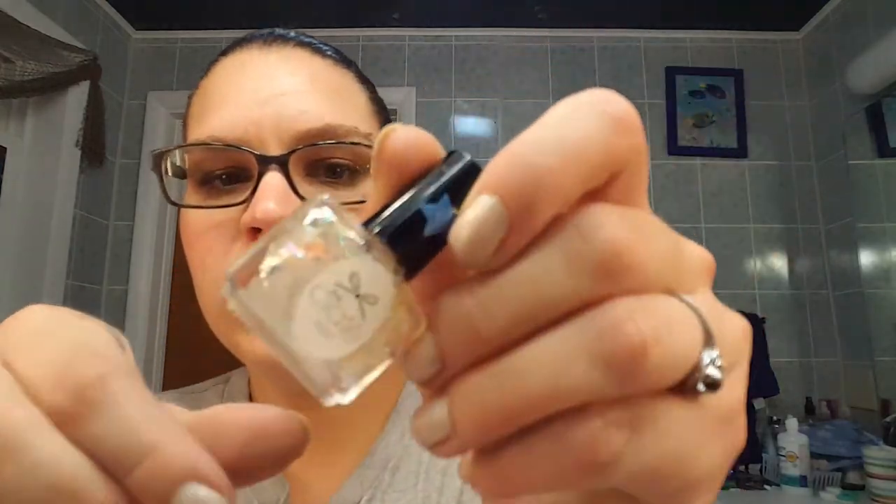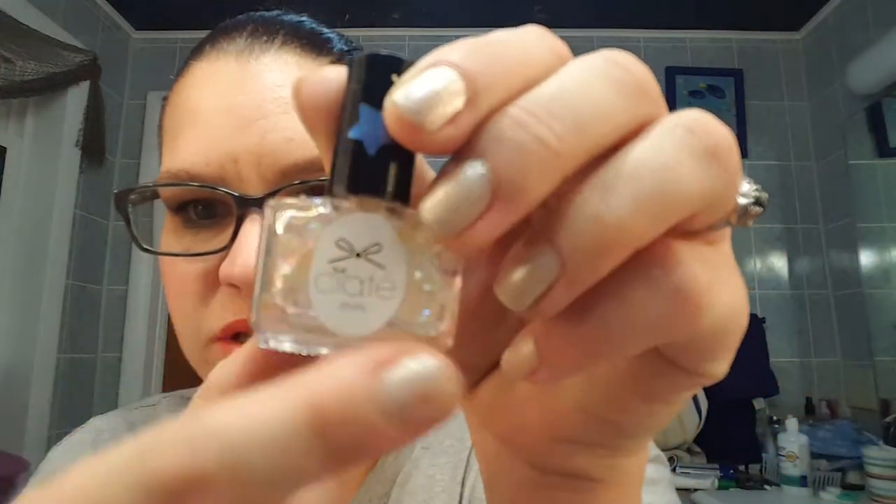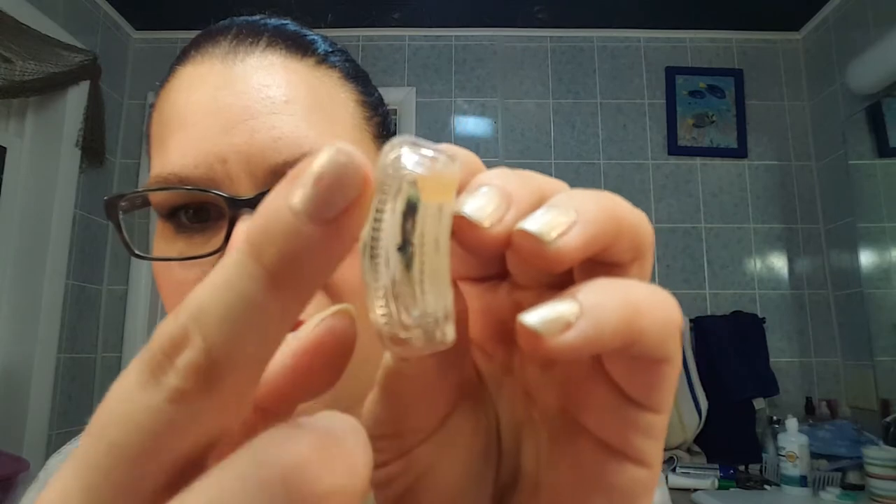Then the snow globe. This one looks like there's stuff up in there, but if I turn it this way, there is nothing left in the bottom. I cannot get anything else to come out of here. I've used the drops, a Q-tip, and everything else — it's just too far gone. So I'm calling this done. It's kind of gloopy, kind of nasty. I got a few manicures on it, but it's done. So that one is finished. I am down to four products in this.